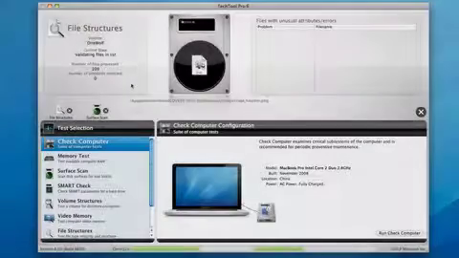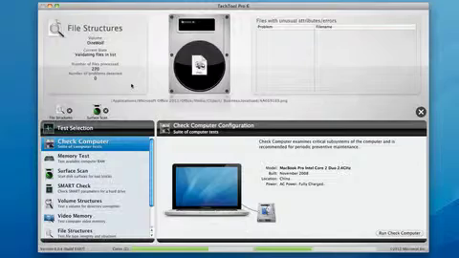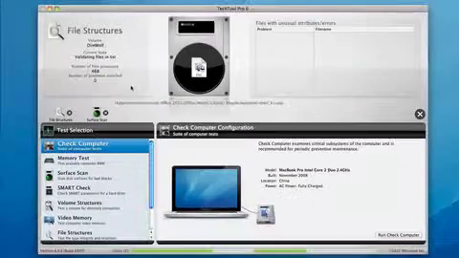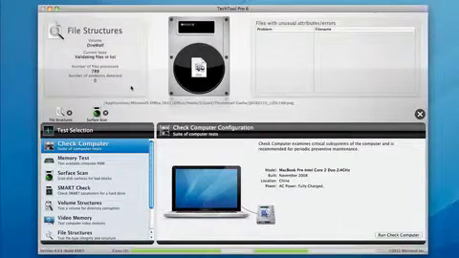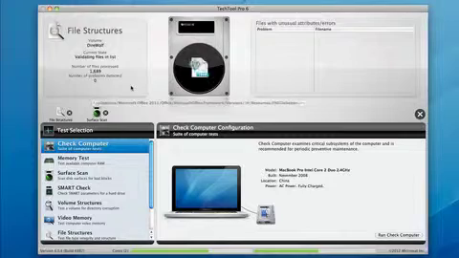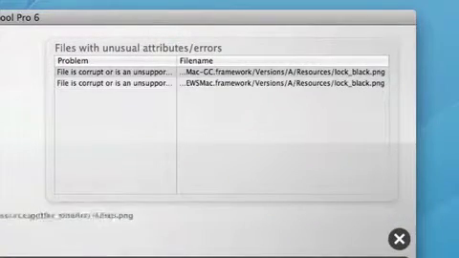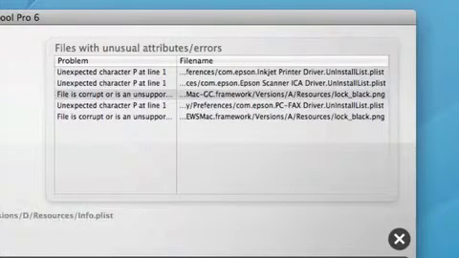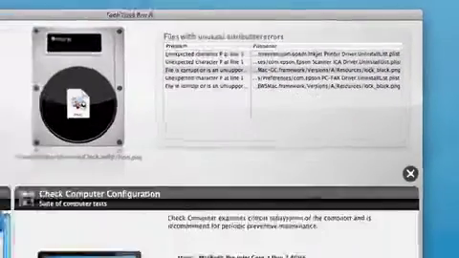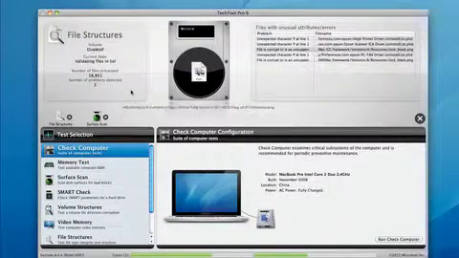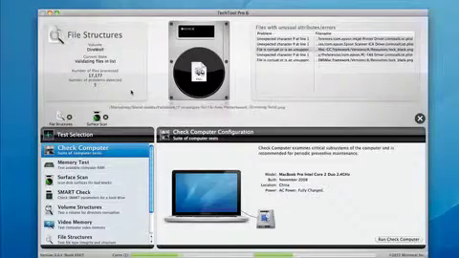When the file structures test runs, it may check thousands of files against their file types, and you can see the progress of the test as each file is checked. When files are found that are not conforming to their specs, the path and file name is noted in the right side pane. And we can see here that we have found some files that are either damaged or corrupt. After the test is completed, we can select any of the files in an attempt to open them, or they can be moved to a temporary location to restore later from a valid source.